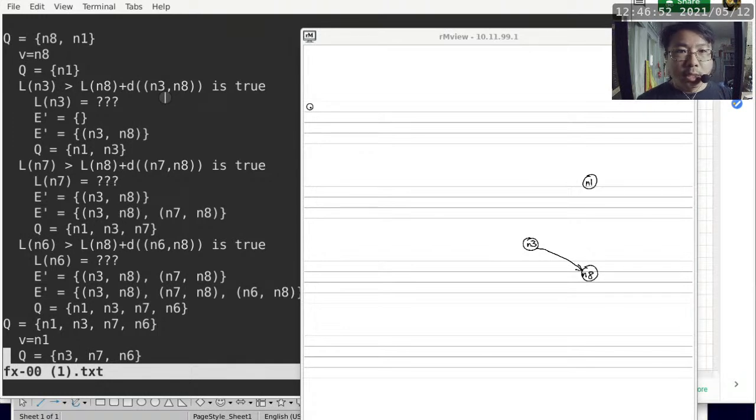And we can start to use variables to label the distances. So I'm just going to call this A, as the value of the distance of that particular edge. The next edge is N7, N8. Okay, so N7 also has an edge leading to N8, and we'll call the distance of the edge B.